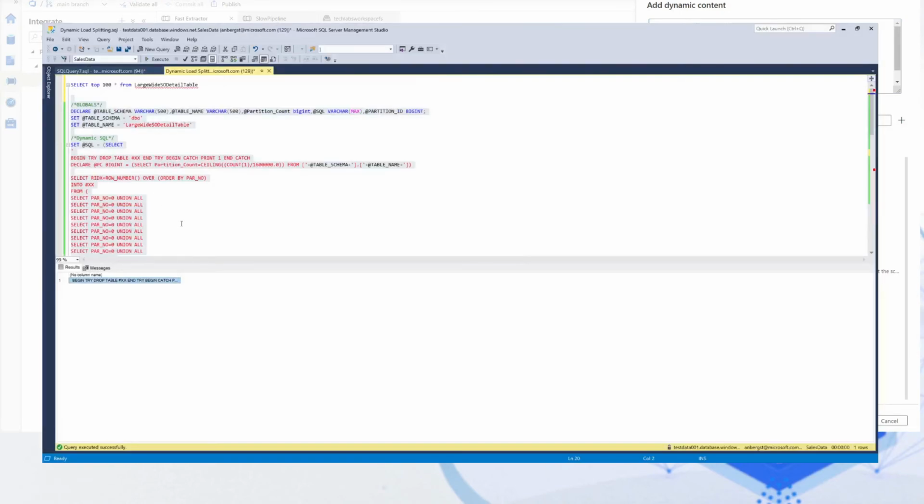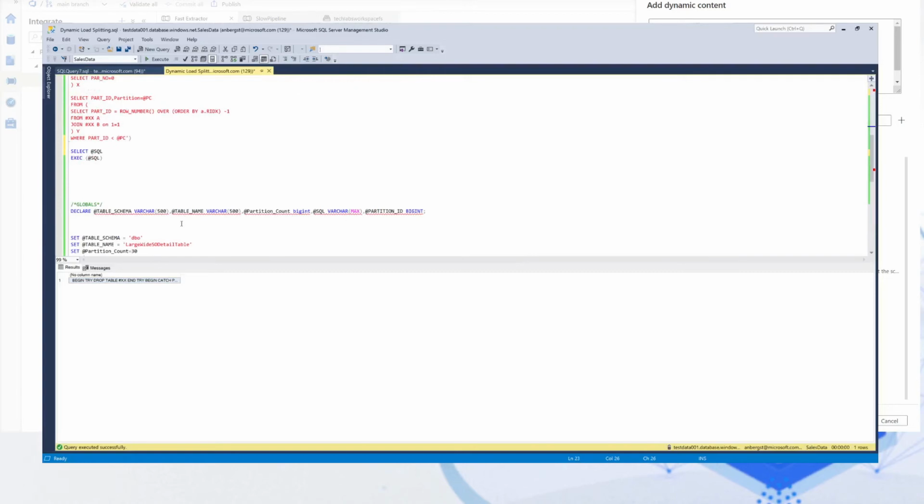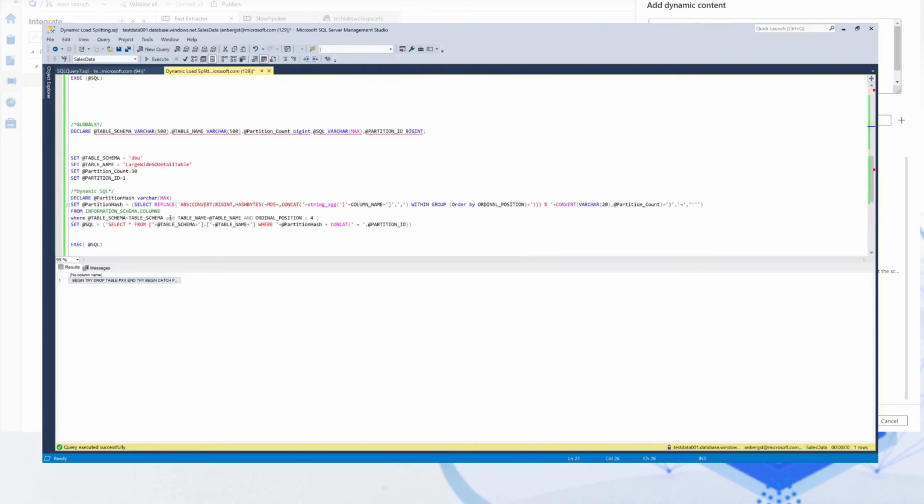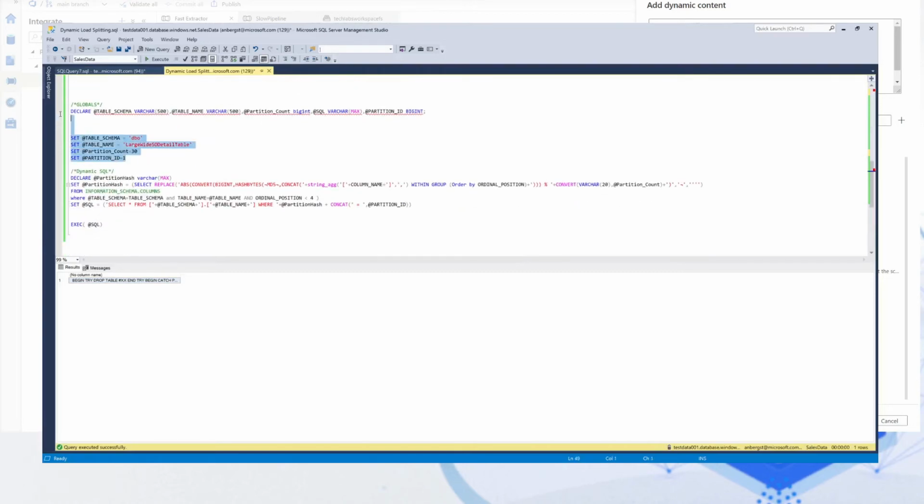So if we go back into the transact, here we go. I just showed you this part, the dynamic part, where I set the variables. So I pass in the schema name, the table name, how many partitions, in our case it was 24, and then obviously it starts from 0 to 23, right? So this would have been the first execution.